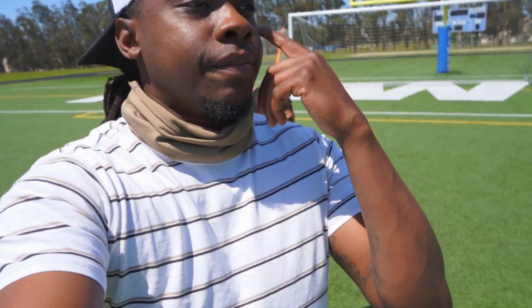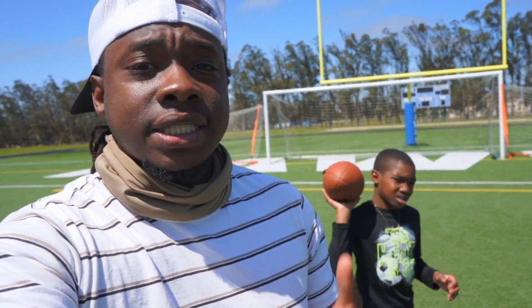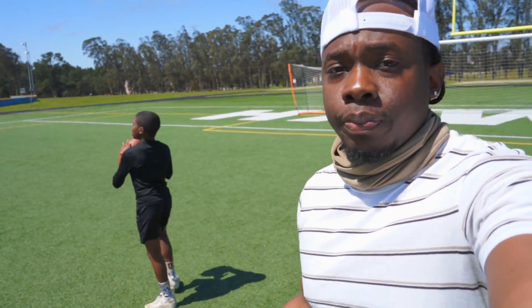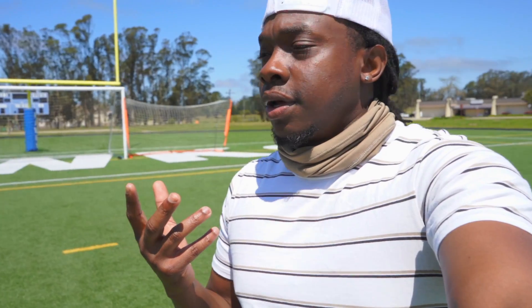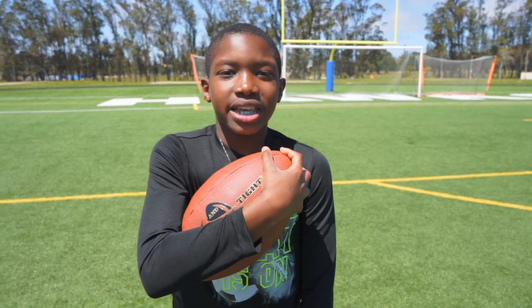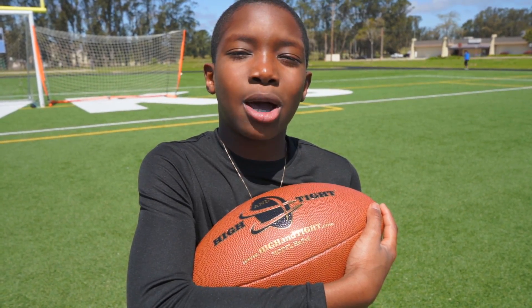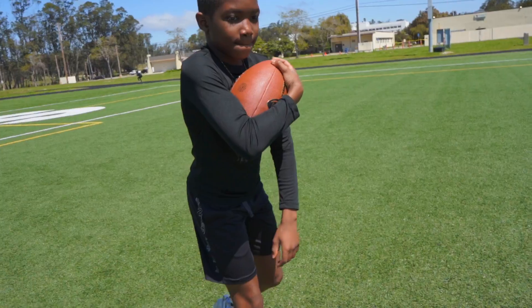We are very thankful to have this opportunity to be able to practice with this. A few NFL teams I know off the top of my head that actually use this are the Ravens, the Colts, the Redskins, the Cowboys. Colleges — Clemson uses it, I think Miami has used it. This football is what your favorite pros are practicing with. Ball control. We always say high and tight — be a dog, get your grip right. When you look up this football in the descriptions below, type in Keaton10 and they're going to hook you up. And the ball never lies.